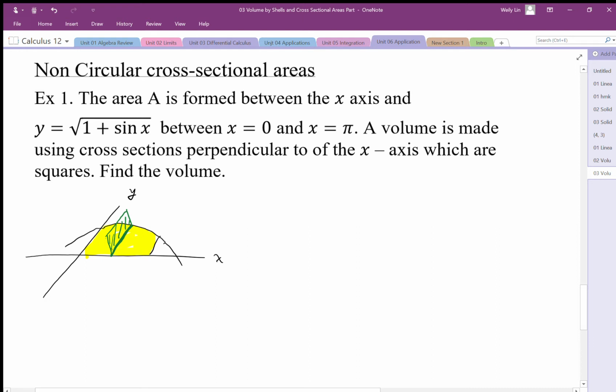Now if we're going to calculate volume, we're going to take this square area and give it some thickness. We're going to call that dx. So there's our thickness dx. All those sections are going to be different size squares, all the way from the y-axis to that endpoint line there, which is pi. And we're going to add up all these square rectangular blocks and calculate the volume of that object.